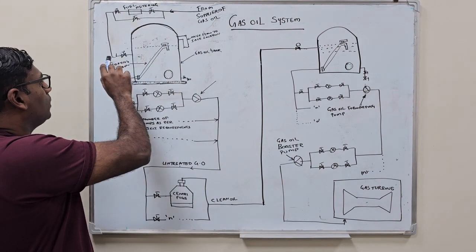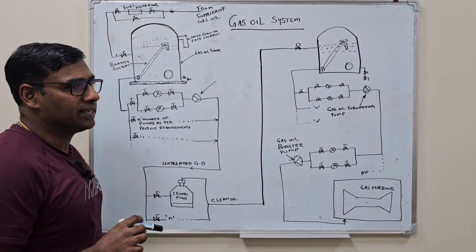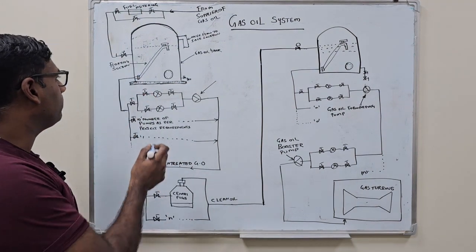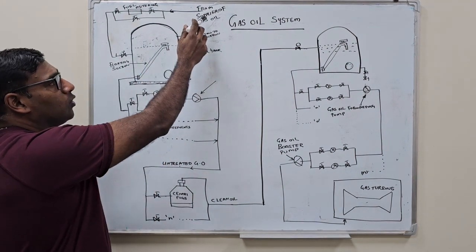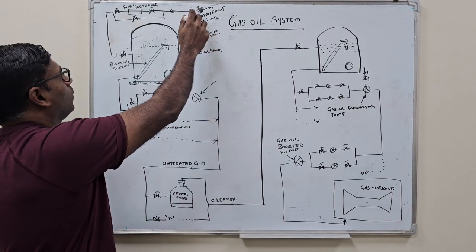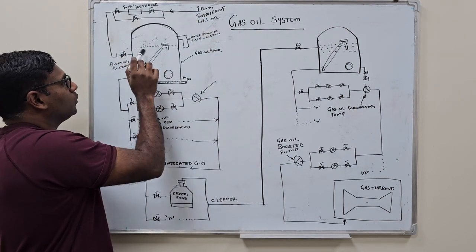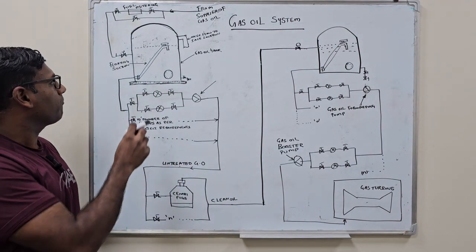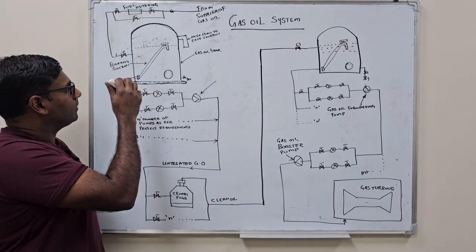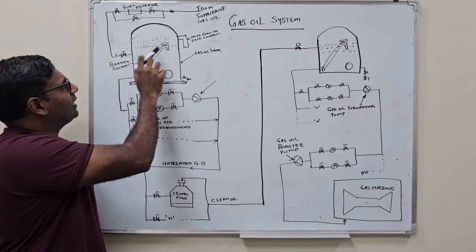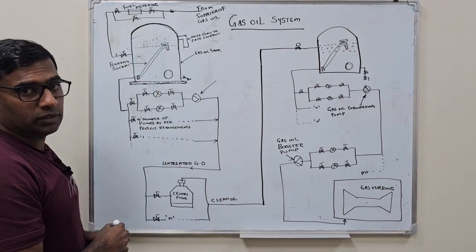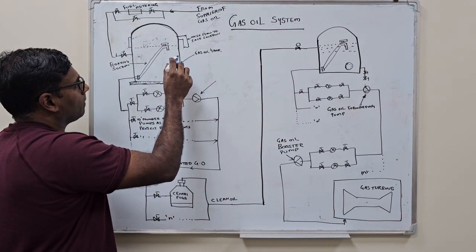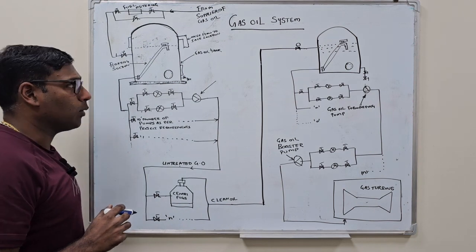So as soon as the gas oil comes into this tank, normally this tank is known as an untreated tank, where we keep the dirty oil, because we don't know what substances are present in this oil. So we put it into a tank called the untreated tank. As you can see, this is the inlet line, this is the overflow line, and for these tanks there will be a high level switch here, a low level switch here, and instruments will be provided.